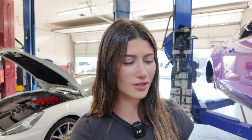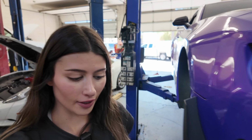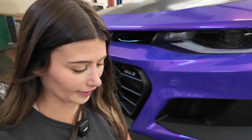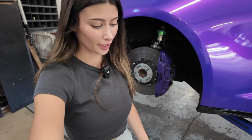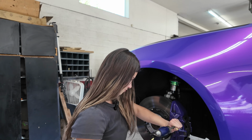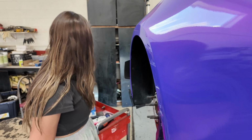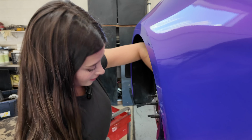Was it like that on the other side, and I didn't notice? Now I'm questioning. All right, guys, I think I'm gonna have to take this side apart because now that I'm thinking about it, I don't remember double checking. And this side could have bad brake pads too, so now we're back at square one. All right, let's see if these ones were also messed up.